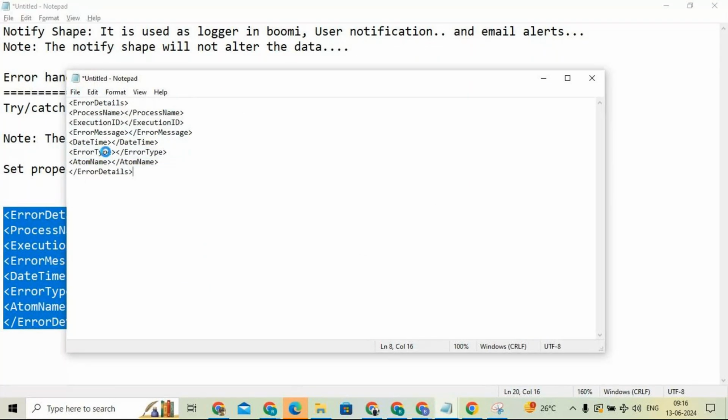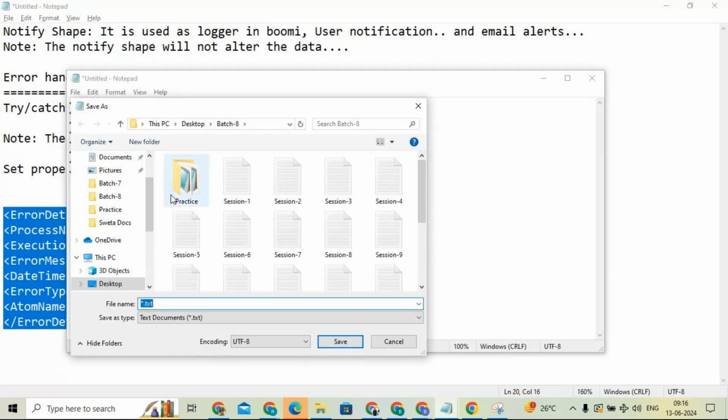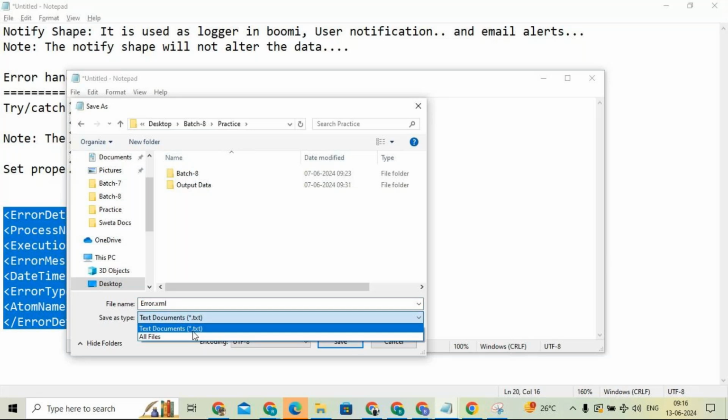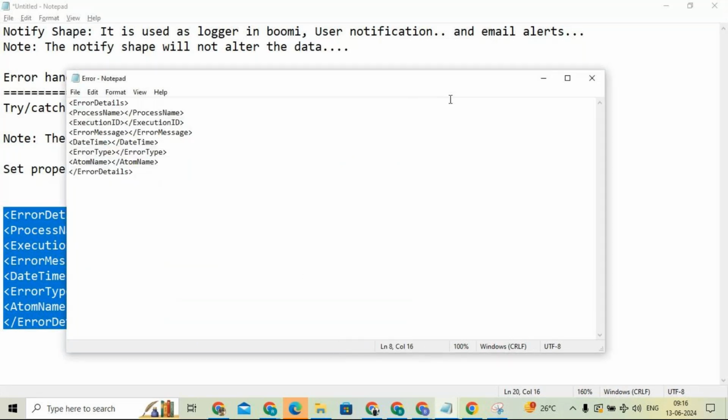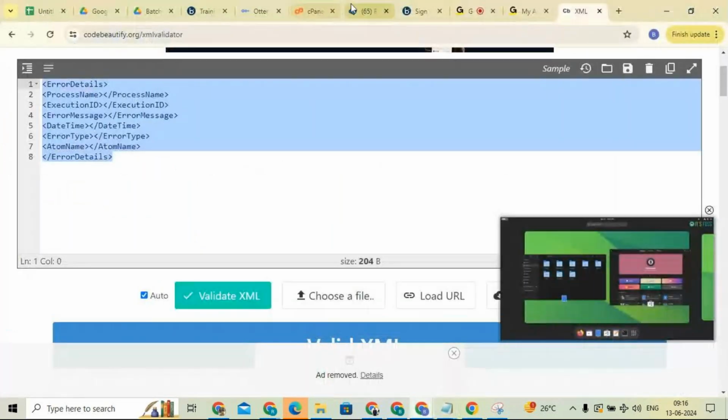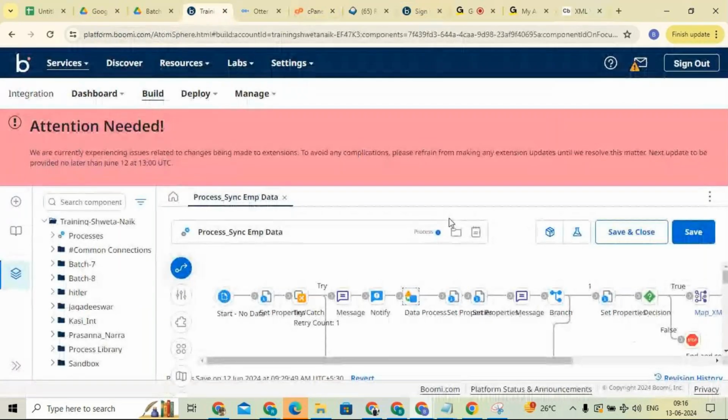File, save as, xml, all files, save. Now we'll log in to Boomi and try to build an error message.